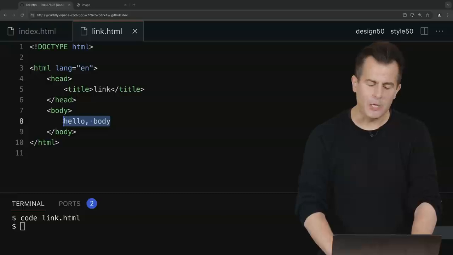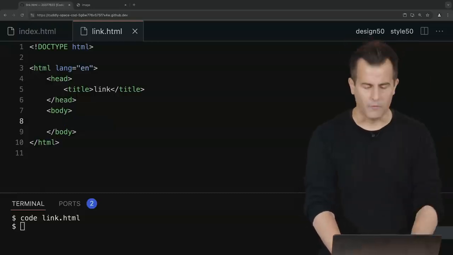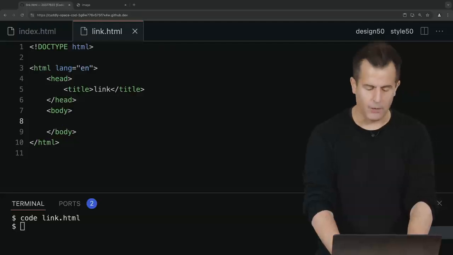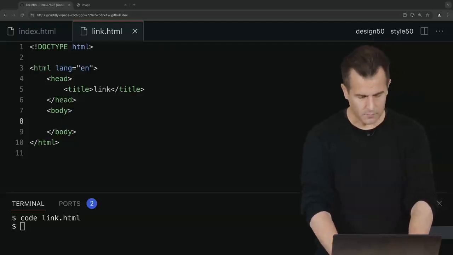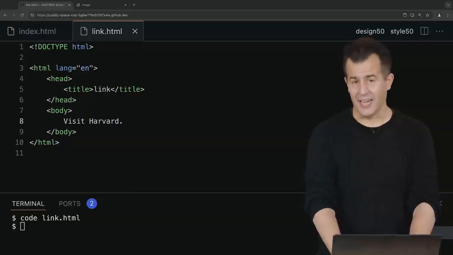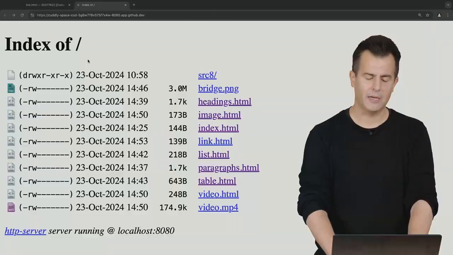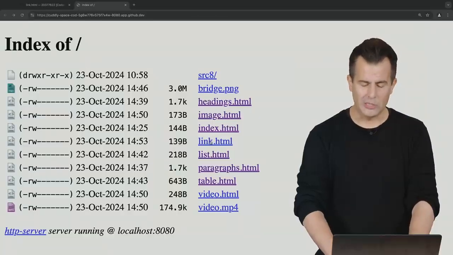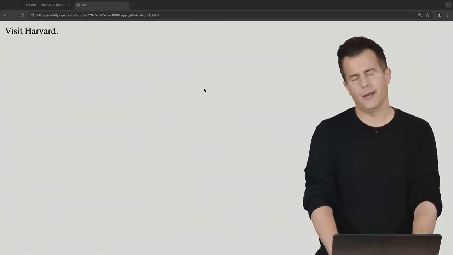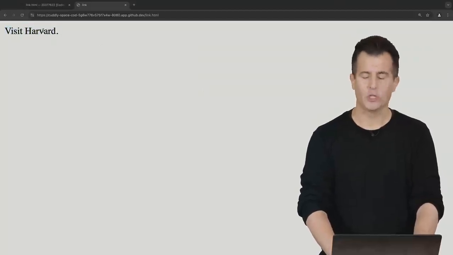And let's actually make a page that has a genuine link to, maybe, that image of Harvard called image.html. I could say something like this: Visit Harvard, period. Now this, of course, is just text, so this is not that interesting. But just to make sure we're on the same page, let me click back. Let me go to link.html, and you'll see that I've called it link.html, but there's no link there. I can click Harvard all I want, but nothing actually happens.